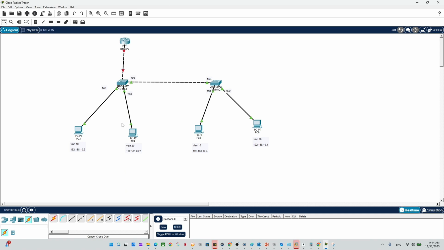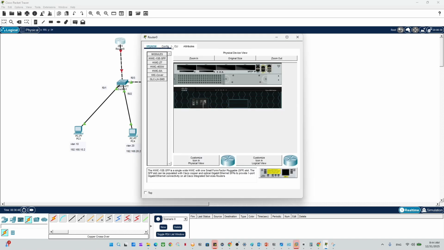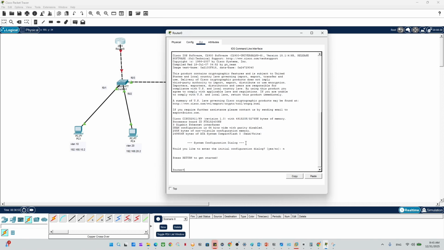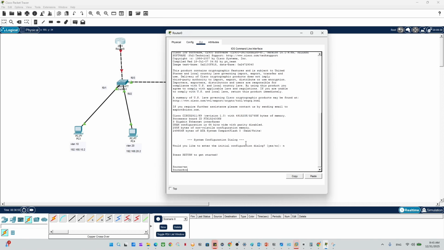So now the next step is to open the router. I'll just click no here, enable, config t. So basically the configuration is almost similar.